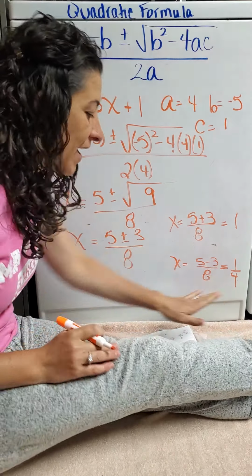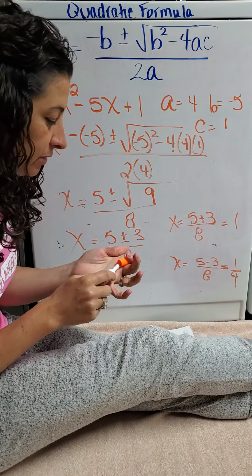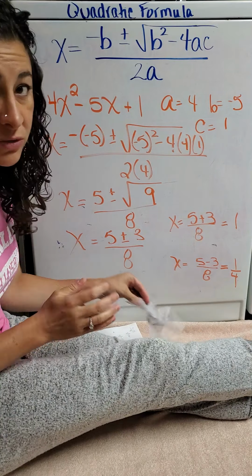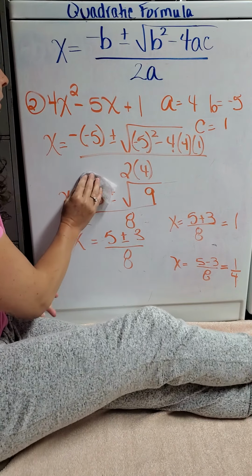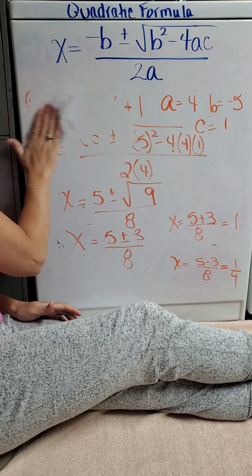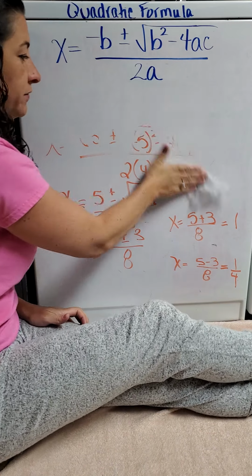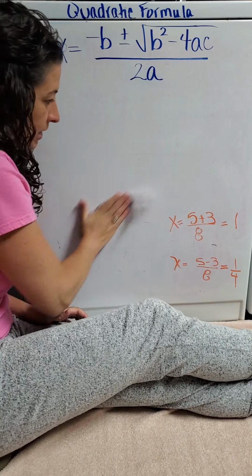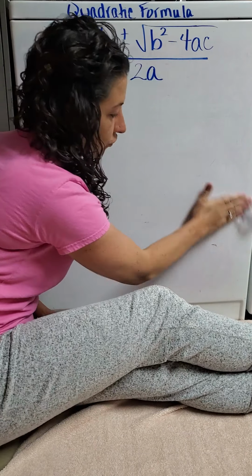So if you see, if we factored that, it would have got a little bit messy because we ended up with a fraction, but it is doable. The next one, not factorable at all. So this one, not as easy as the first one, but still showing you how to use that quadratic formula. And now it's going to get crazy on us.